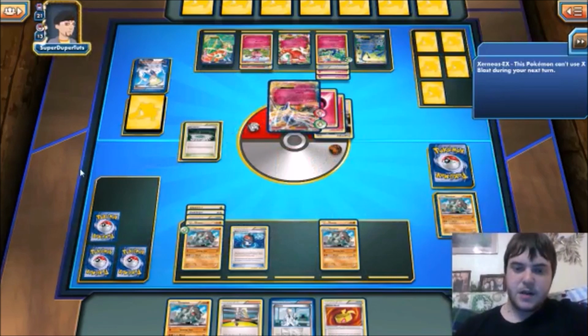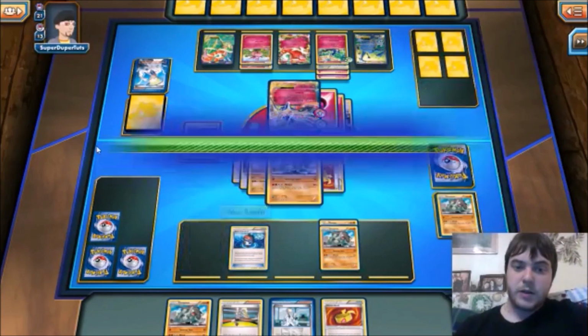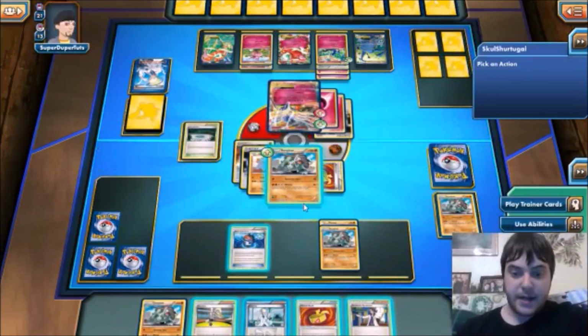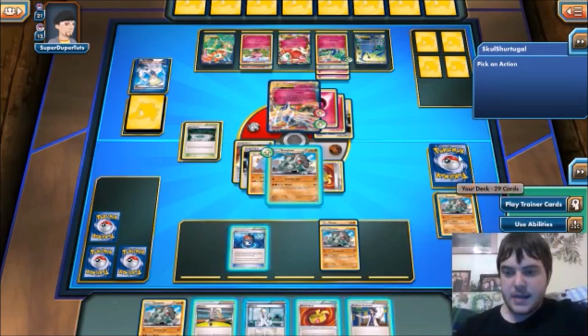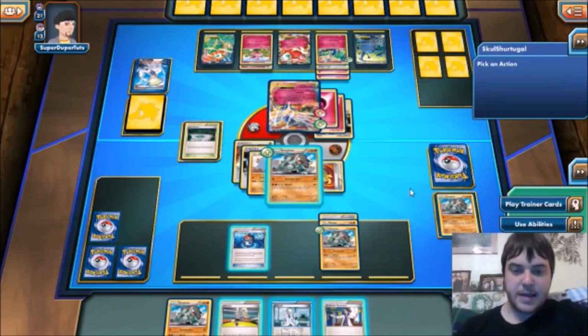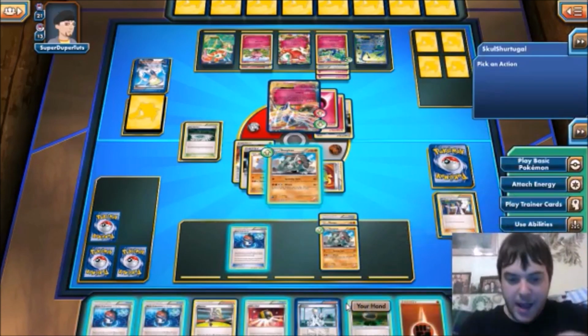So, and there's the X-Blast for knockout. That would be detrimental, but there's the Fairy Garden. So what I'm going to do here is promote this Donphan. If I don't get the fighting energy, and now I've got all sorts of decisions to make. If I don't get the fighting energy, I can still Spinning Turn into the Robo-Sub. Since I need that fighting energy, I'm going to throw this Muscle Band out so I don't discard it. Then Sycamore, and I got it.